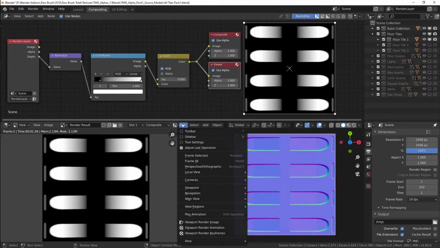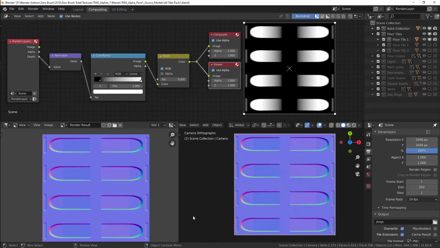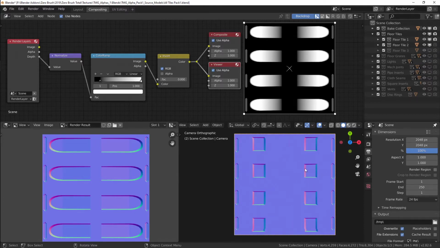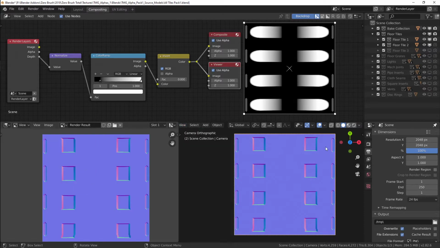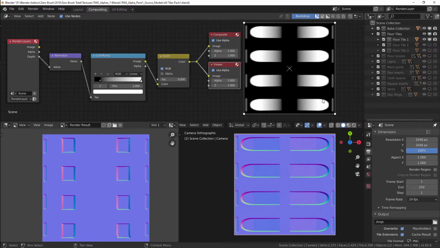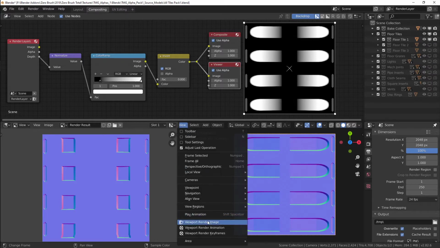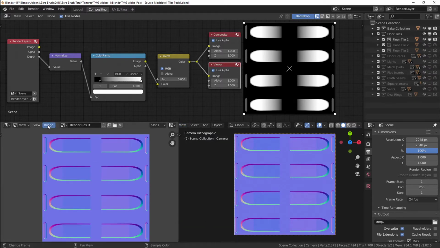So we'll go to View, and then Viewport Render Image. This will save what the camera is seeing. So again, if you have something like this, it's going to render this out. So View, Render, and then you end up with something like that. So now we go to Image.